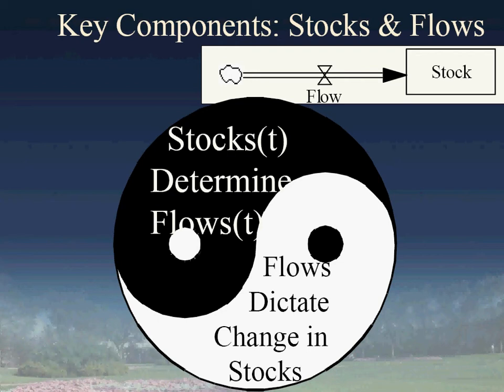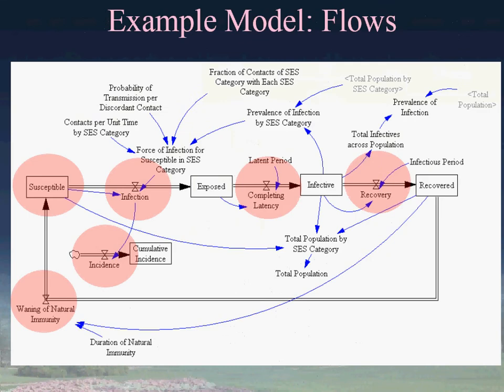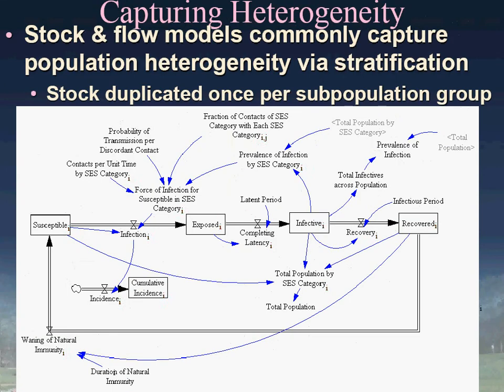So we have a number of susceptible men and a number of susceptible women. Maybe we're dealing with gonorrhea. Or we have individuals who have prediabetes of different ethnicities. We capture it by saying, okay, there's pre-diabetic whites, there's pre-diabetic Hispanics, pre-diabetic African Americans. We stratify the model in that way and capture heterogeneity through this stratification.